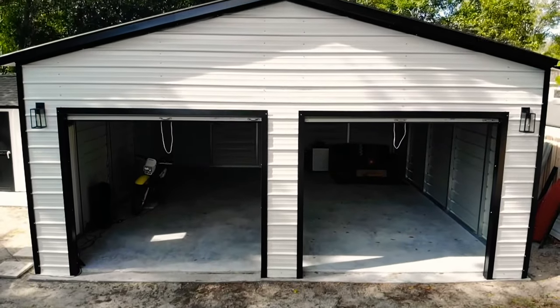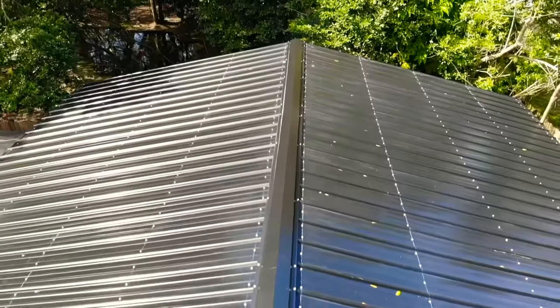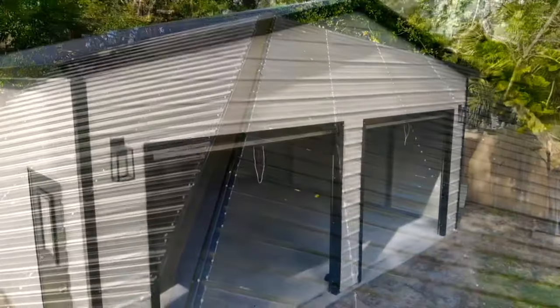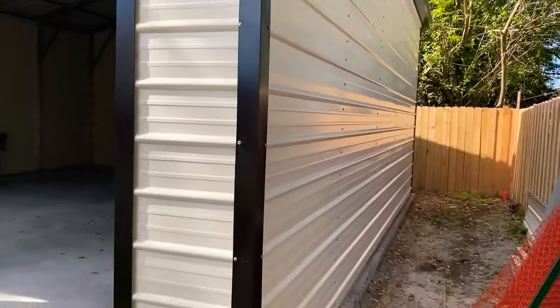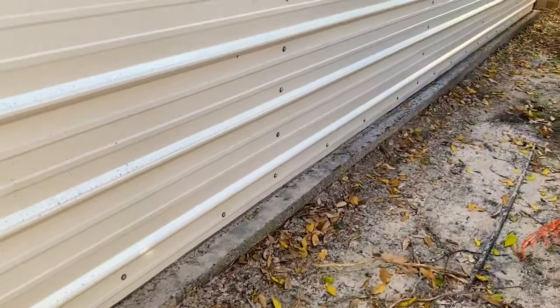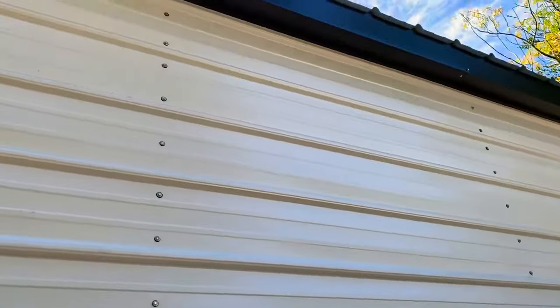Here's the end result. So there's the 2 9x8 doors. We did a black roof. Really happy with the result. Here's the roll-up doors. There's black trim that pretty much trims out the entire building. And then here you can see the metal siding sliding over that notched edge just to give you a little bit better of a water seal.